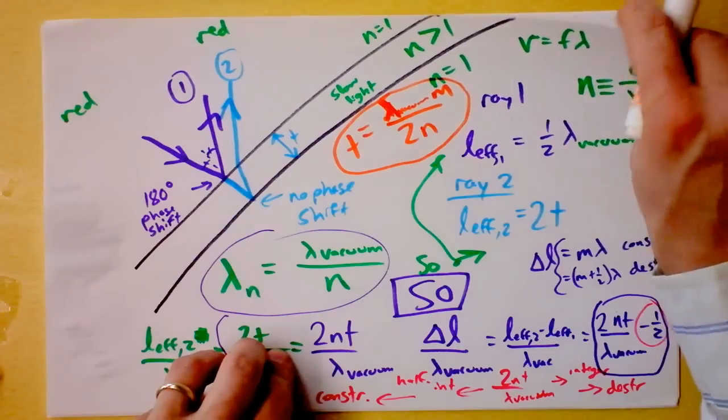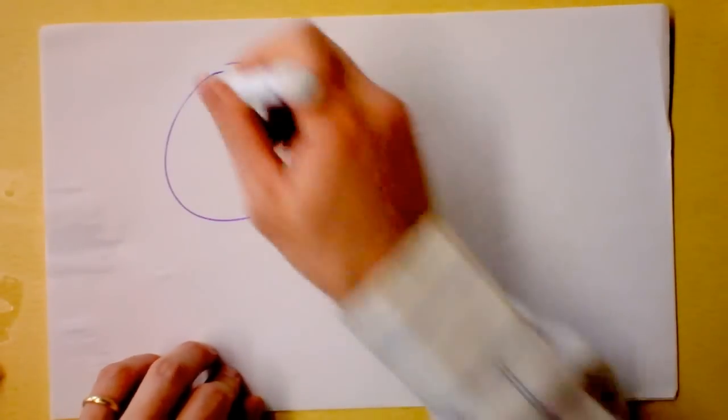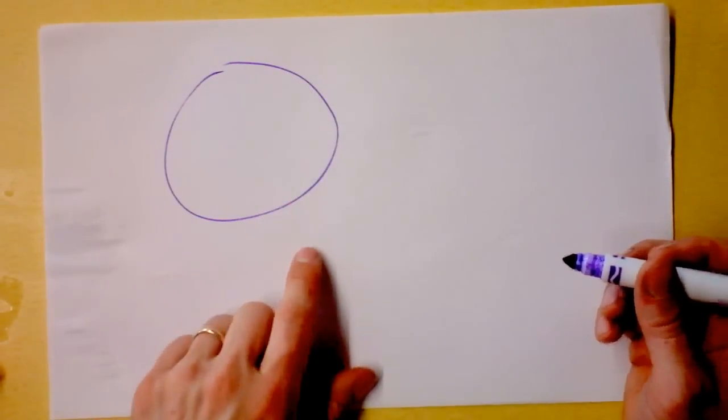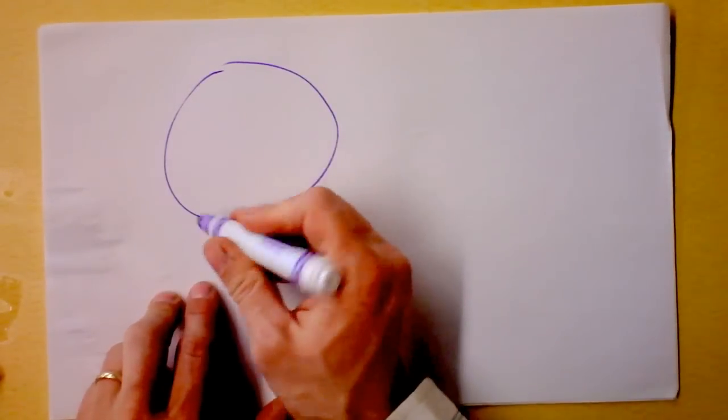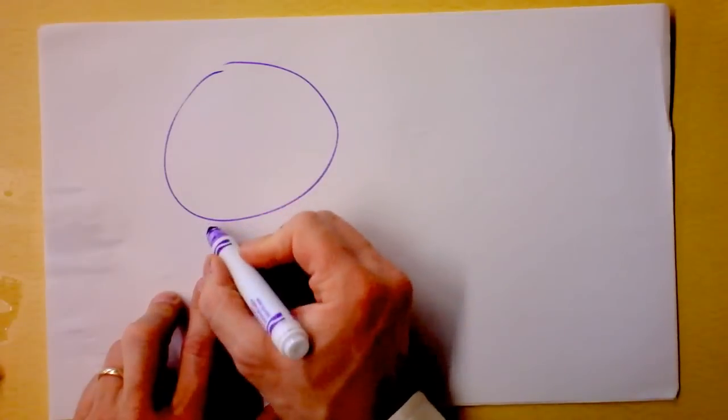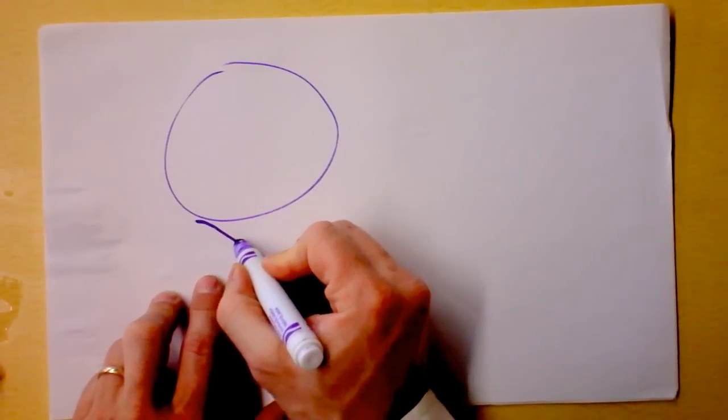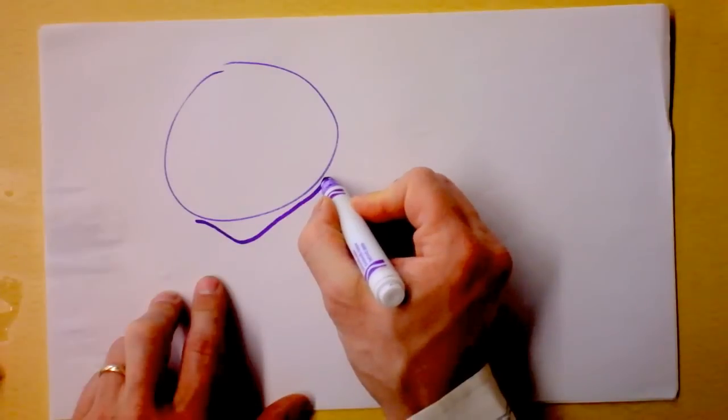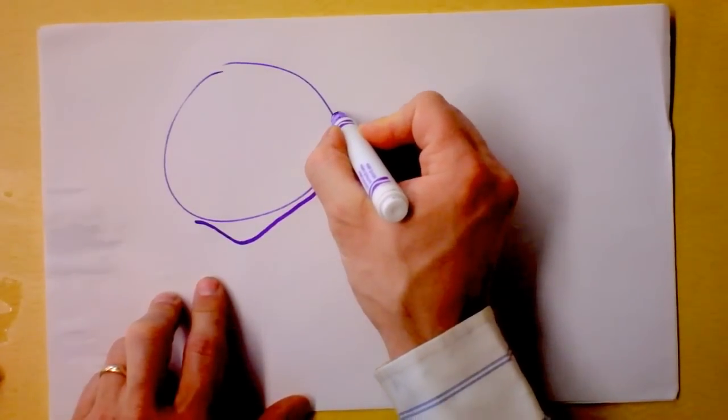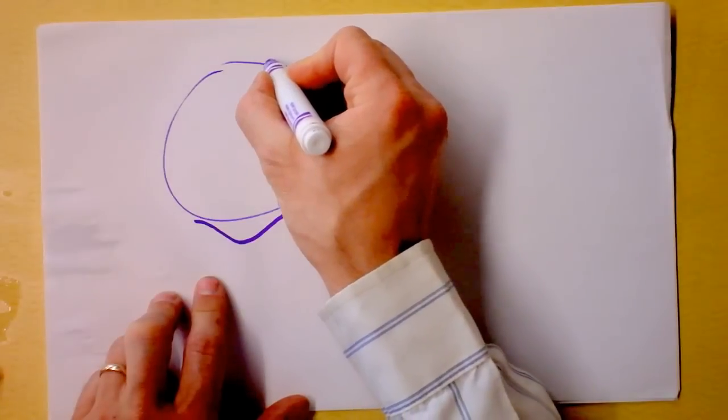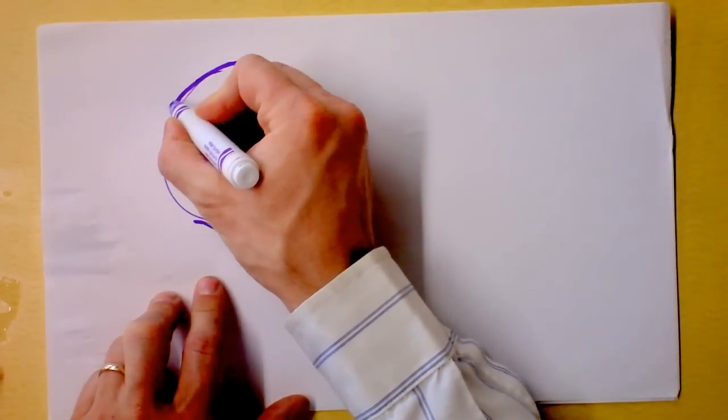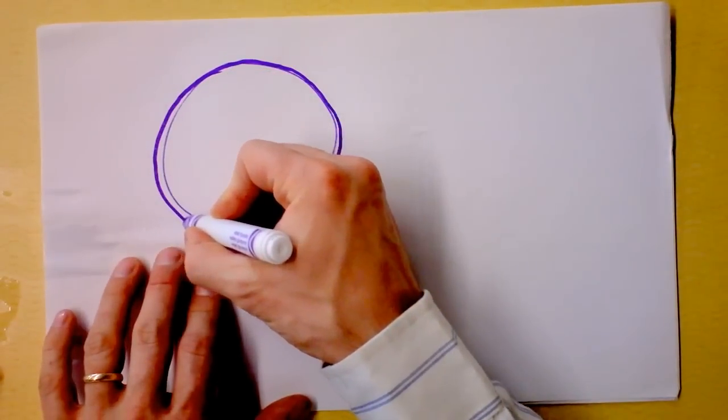But wait, why would there be different thicknesses in a bubble? Let's look at that for a moment. If I draw a bubble, you might draw it like that, but you might think that it's the same everywhere. Oh, no, after a little while, if a bubble's floating around, it's like extra, it's got extra bubbly goo. You notice it's like down at the bottom right there, and it's probably actually going to be thinner up at the top. Why is that? Why is it so thin up at the top and so thick down at the bottom? Why are bubbles like that?